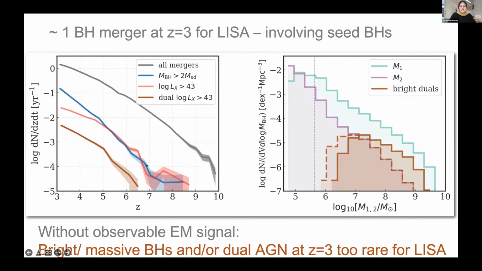The rates of these mergers are just very, very low. These events are just too infrequent to expect for us to be seen. And so the mergers in the population of black holes of 10 to the 7 all the way to 10 to the 9 are going to be the only ones that will have an electromagnetic counterpart that is observable, but they will not be LISA events just because of the rarity of these events, right? Although the dynamical timescales for the mergers is shorter, they're simply too rare. They are not going to be frequent.